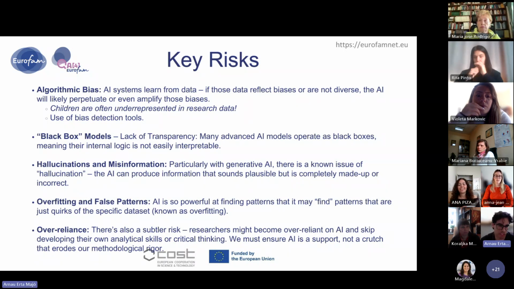Another problem that's very famous is misinformation and hallucination. This is basically that AI is programmed to give you a response, to give you an output, not to give you a correct output. That's important to know. A lot of people, more on the user side of AI, think that all the outputs or results that AI gives us are correct and don't have to be checked. No, all the results from AI have to be checked because, as I said, it's programmed to give you a response, and it will give you a response. Whether this response is correct or accurate is another matter.